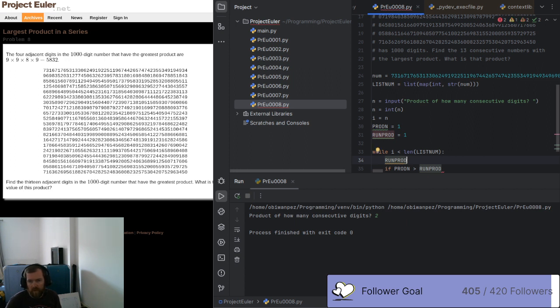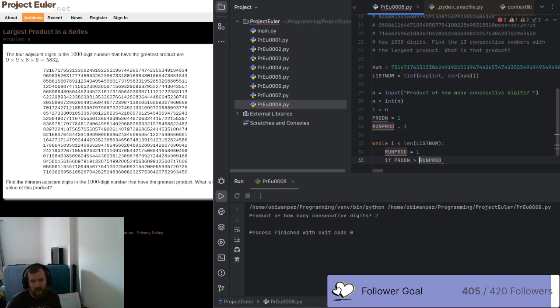Okay, so I want my running product to be equal to 1 at the beginning. No. Ah, shit. Okay.